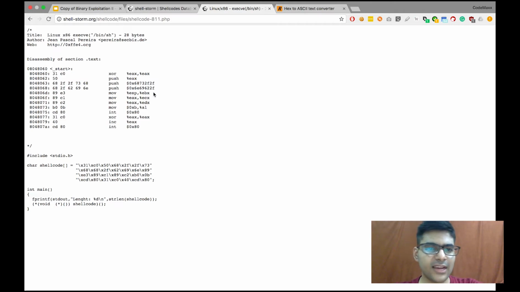So we push the value on the stack. And now we move the ESP, which is the stack pointer. The stack pointer points to the bottom of the stack basically. So we pushed EAX, and then we pushed /bin/sh onto the stack. So the ESP is now pointing to /bin/sh, and now we move the value, basically the pointer to the /bin/sh string, to EBX, and this EBX acts as an argument of the execv function. So that's by convention that the execv takes the pointer in EBX as the argument.